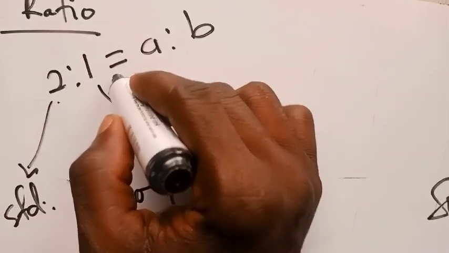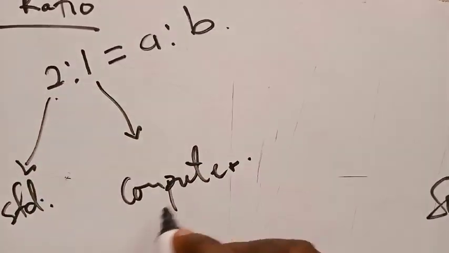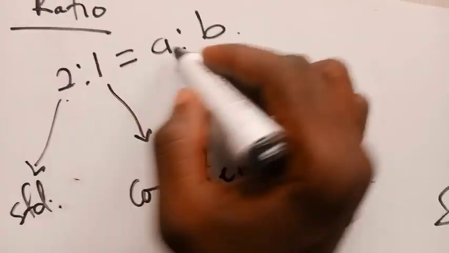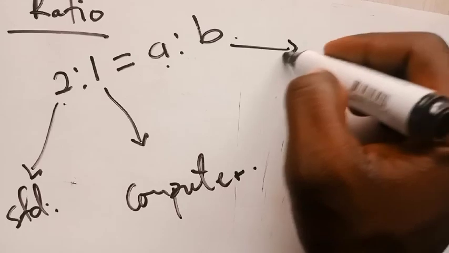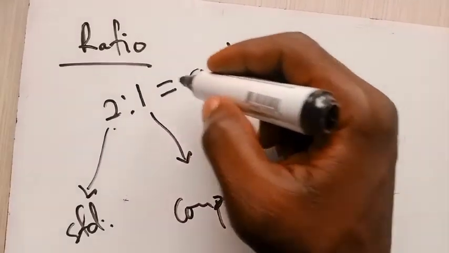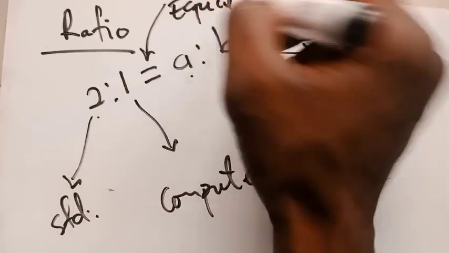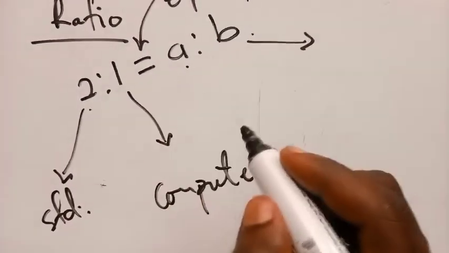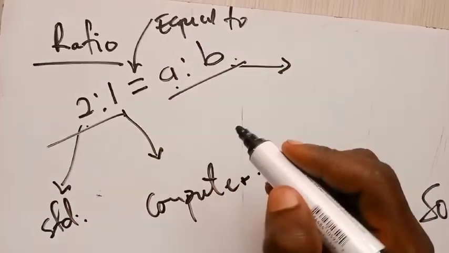Okay, and then everything here is equal to what? If you say two students are sharing just a computer, so we say that that is equal to another item. So the whole idea of understanding or solving this problem is to have that this is an equal to sign, right? What equal to means is that they are the same. Whatever is here is the same thing that is here.